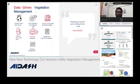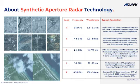The other type of satellite data is synthetic aperture data. The problem with the optical or multispectral satellite data is that it is hard to capture when there is a snow season or a cloud in the atmosphere. So it's very, very difficult. In order to handle that kind of situation, synthetic aperture radar is a satellite which is agnostic to ice and cloud covering.